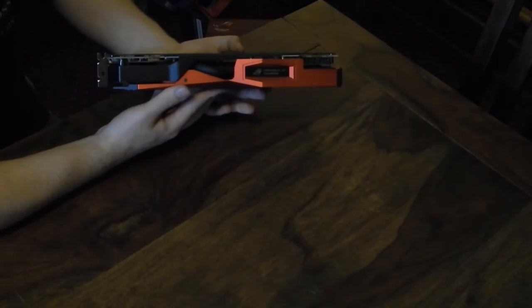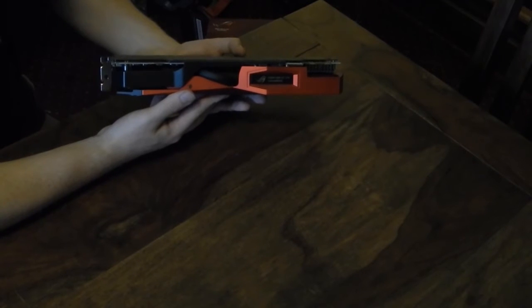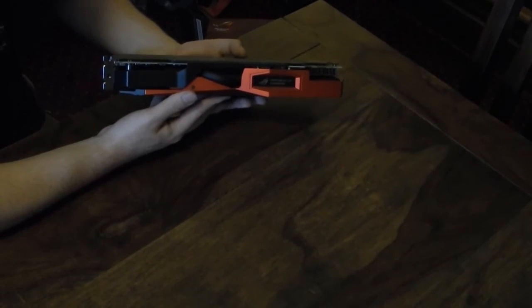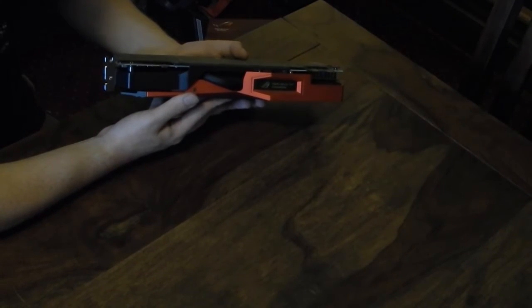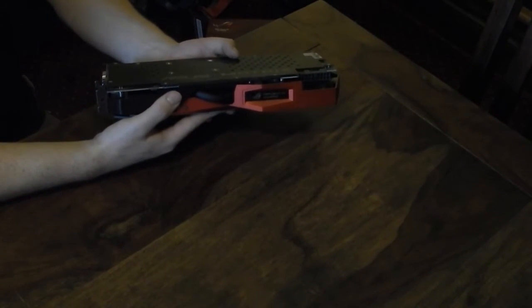I mean, it's a red graphic card. Why do you want it blue when you're just doing Microsoft Word or something? You should have the option to turn that off. And I think I will actually have to look into that myself. Don't think it's done, but hey, what the hell.